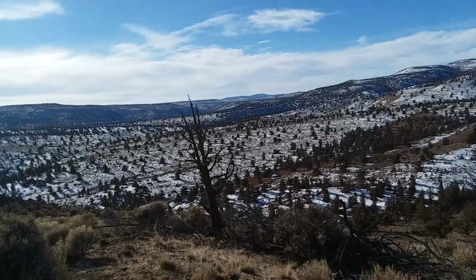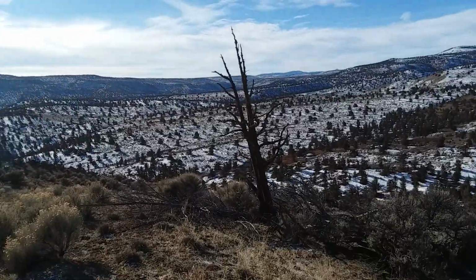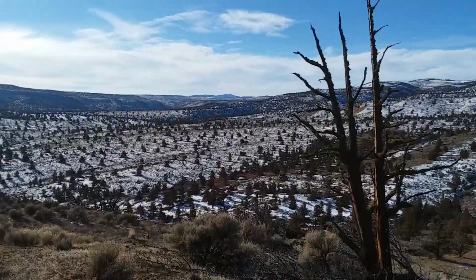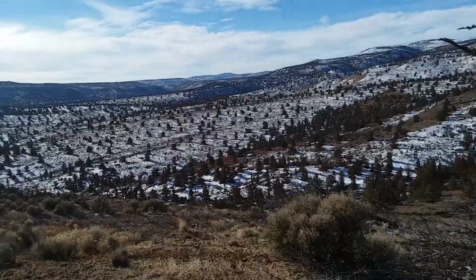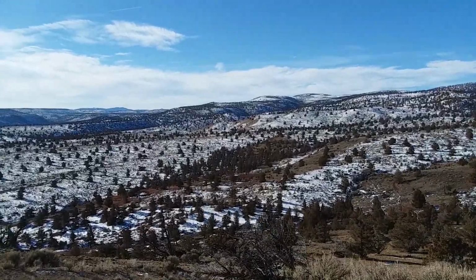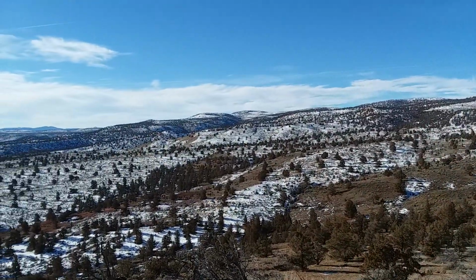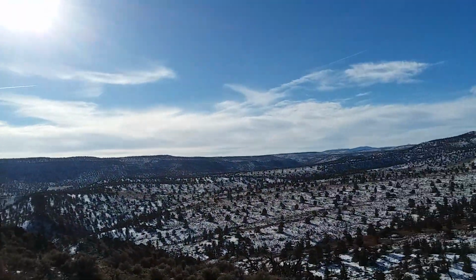But I have one more I want to show you guys. It's pretty cool. And if you can see the valley out below me, like I said, right now, as far as you can see, there are no roads. And we've hiked all over down there. The first time we were out, except we only found the one mine. We were going in the wrong direction, and we hiked for miles out there, way back up in that canyon off that hill, and you know, farther than I ever want to walk again, I think.